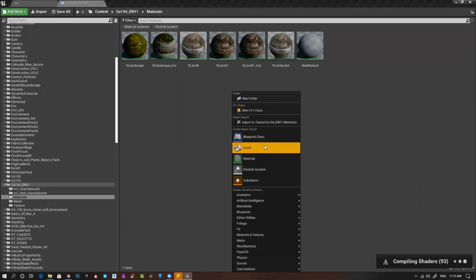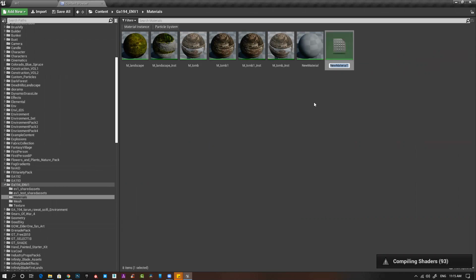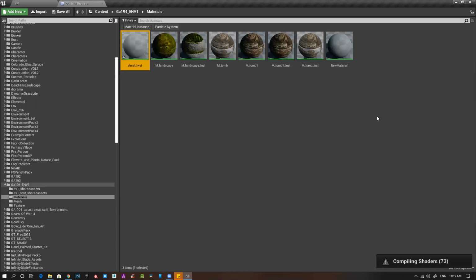For that, you have to create a new empty material. A decal map is basically a map with an alpha.